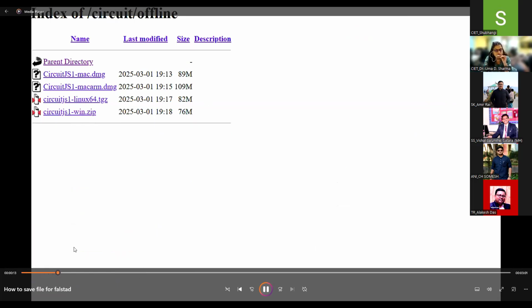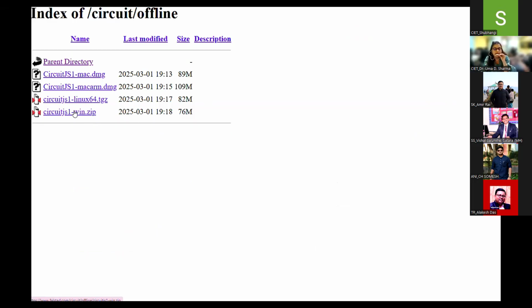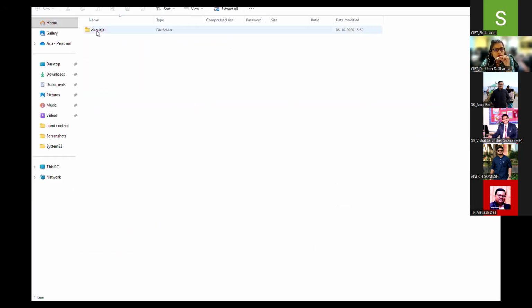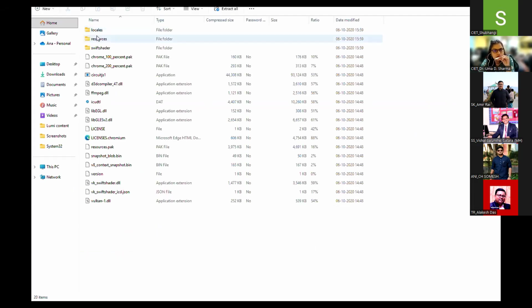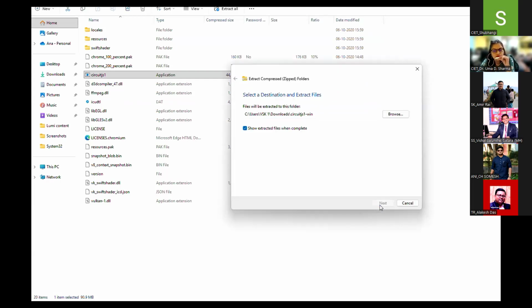The one method I have shown you is a very simple one, which I derived while doing it again and again: just save the text format. And this is another one, for whatever circuits are inbuilt over here. You can simply go to the download version, the standalone version of it, and it downloads the entire files, and then we can extract all the files from it.